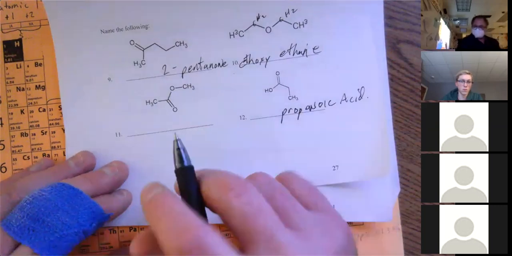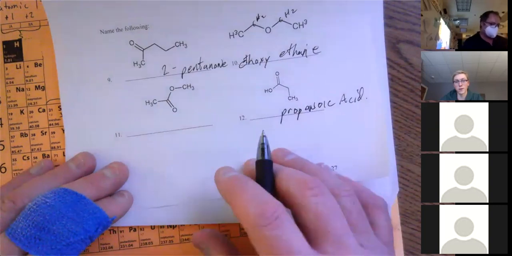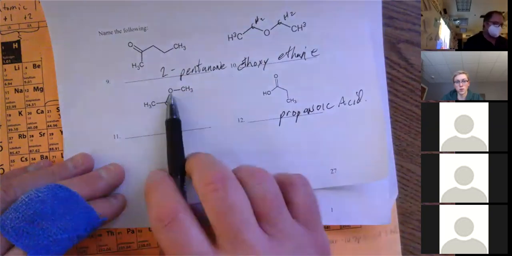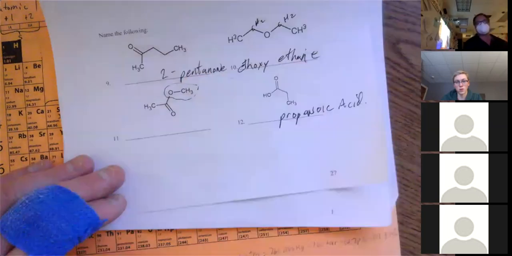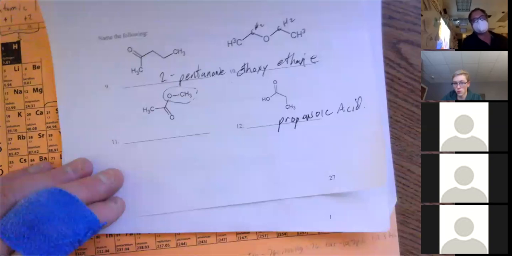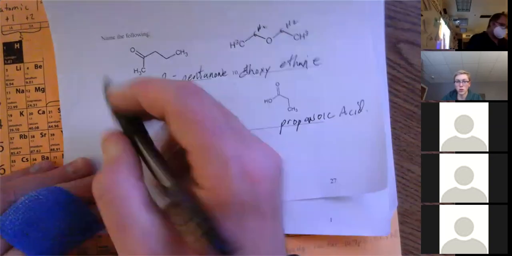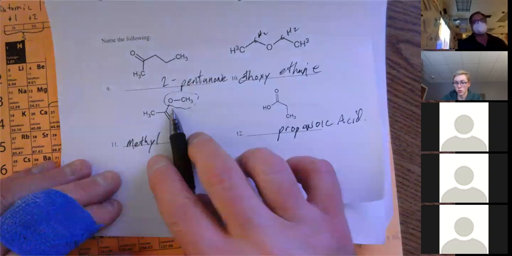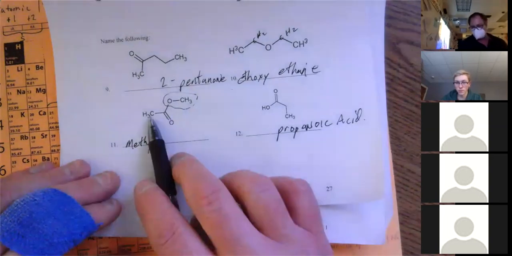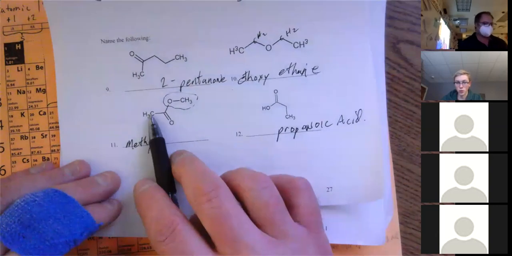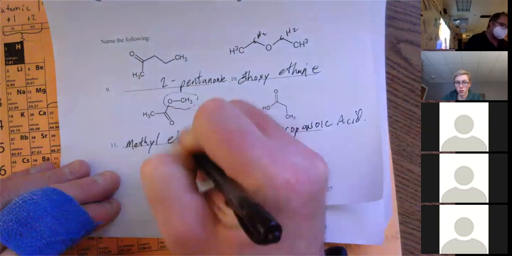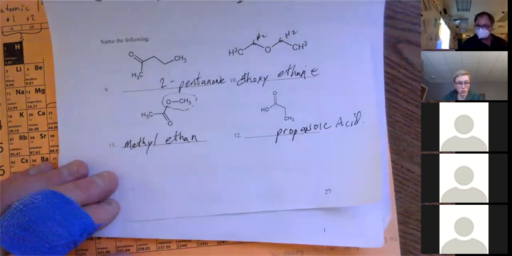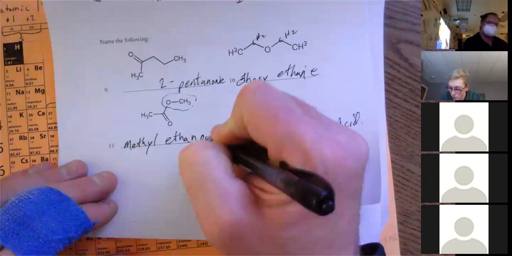Cool. So the way we name this one is we take the smallest, actually, I'm sorry. That's the way we name an ether. The way we name this one is we take this and we look at this as its own little thing. So how many carbons are attached to this oxygen? One. So we would call this with a substituent name like methyl, because there's one carbon attached to this. And what do we have here? 1 and 2. So this part would be considered our parent chain. That would be considered ethane. But when you're naming an ester, you change the E to an OATE. Ethanoate. Methyl ethanoate.